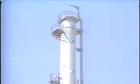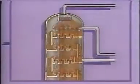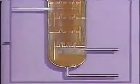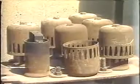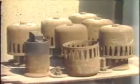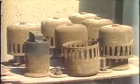A distillation column operates on a similar principle as a series of stills, except that the entire process takes place in a single vessel. Inside a distillation column, there is a two-way flow of fluids. Hot vapors rising upward through the column contact a cooler liquid called reflux flowing downward. The column is sectioned into a series of chambers that are separated by trays. Liquid reflux moving down the tower flows across these trays into downcomers, which lead to the next lowest tray. On each tray there are a number of openings, like risers and bubble caps, that provide a passageway for vapors to rise upward in the tower.